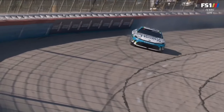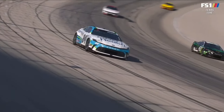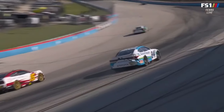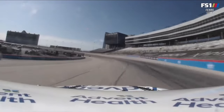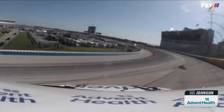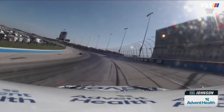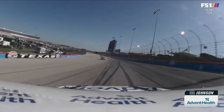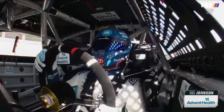Well, this is the part that I think they may have underestimated a little bit with being able to come to the racetrack and drive these cars. They take such a different driving style than the cars that Jimmie used to race. As soon as he lifted out of the gas, it came around on him, got loose. And the way that you correct the cars, the way that they feel, the things that you have to do in this car to keep the car from spinning out, they happen way different than the old style car.